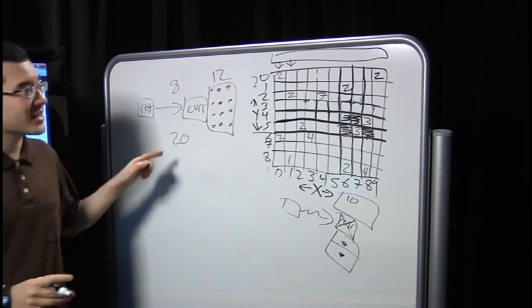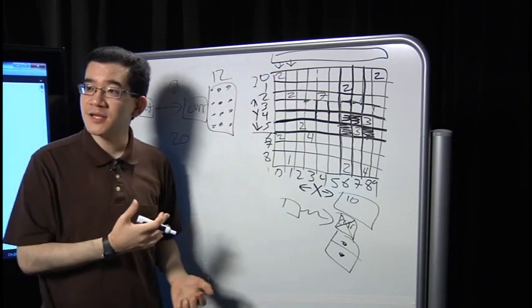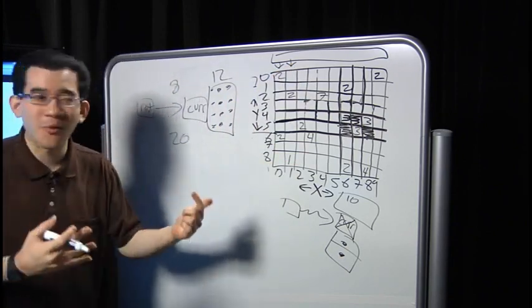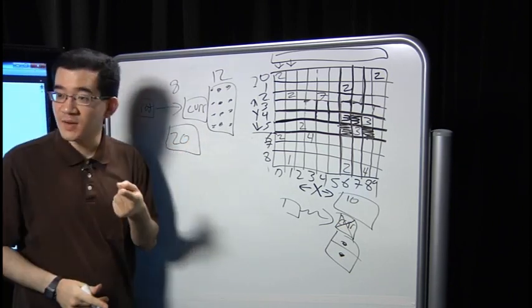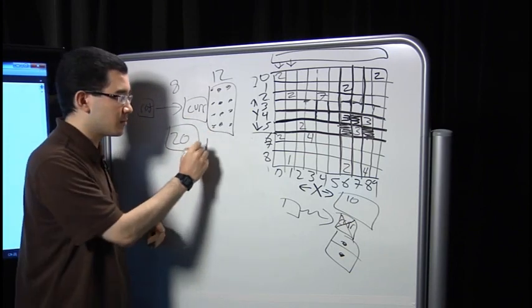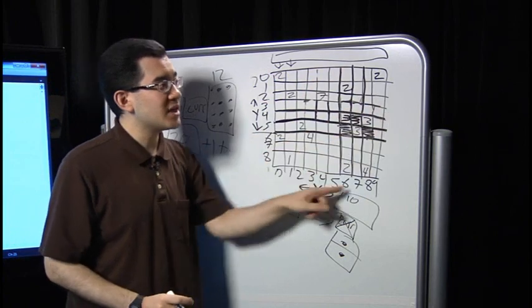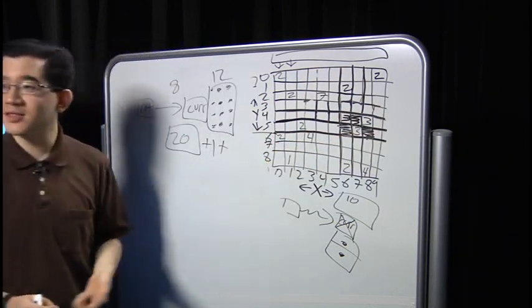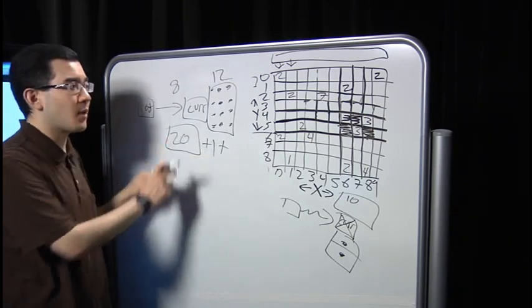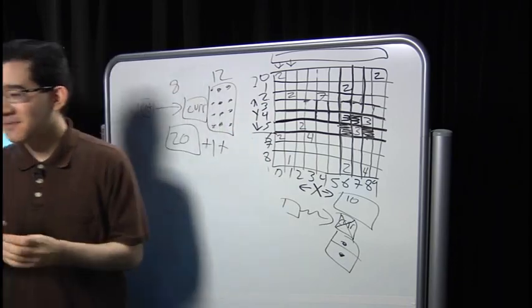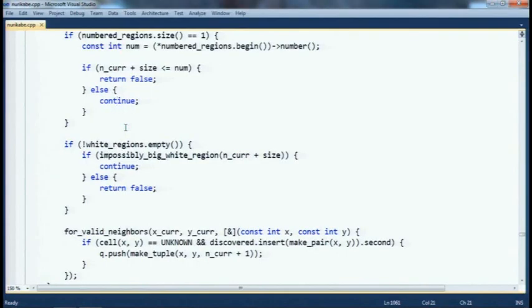One of the things that I can ask is I can look at all of the numbers. I don't know which number this could possibly connect to, but I want to know that it can at least connect to one of them. So if these 20 cells plus another cell, because I would need to spend one more cell to connect at a minimum to another number, plus any of the numbers here, the size of the current region, if that's bigger than the number, then I'm an impossibly big white region. In this case, if I ever found a chunk of 20 white cells and the biggest number is 7, that's impossibly big. So my impossibly big white region helper will run through all of the regions and see if this number of white cells is impossibly big or not. If it is, I can't step on Kerr, I continue.